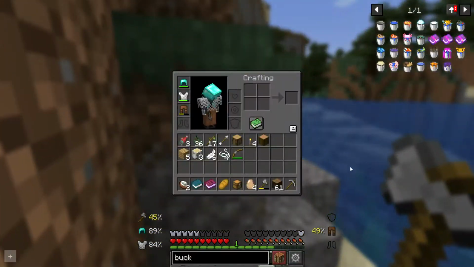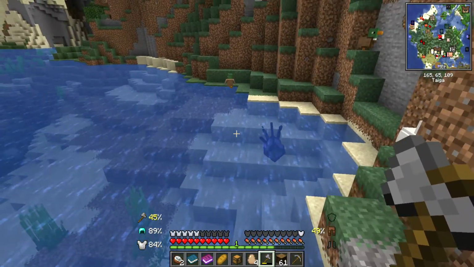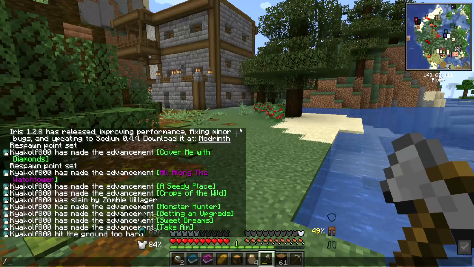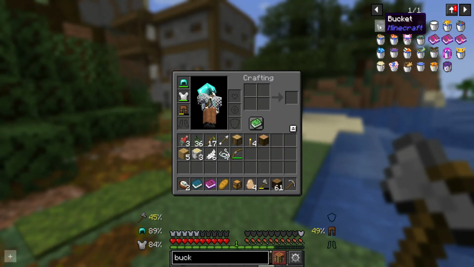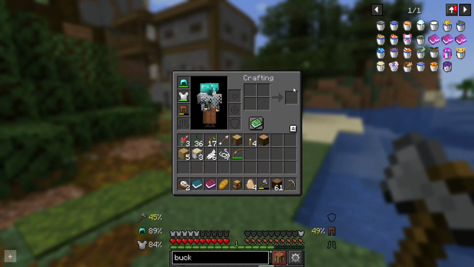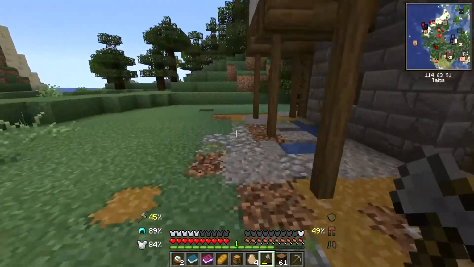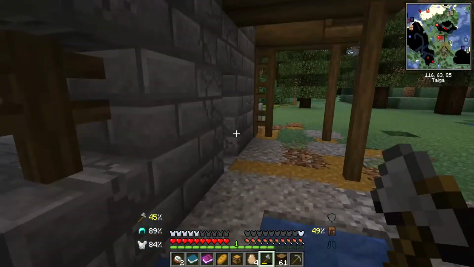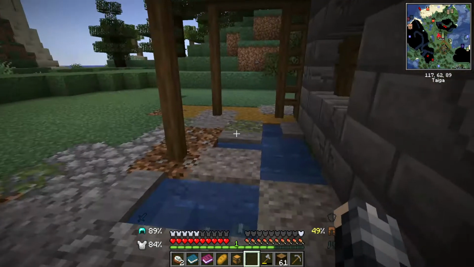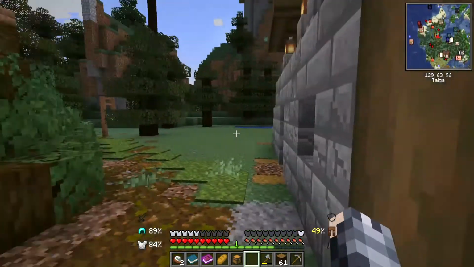Okay. I need iron. Stay there. Please stay. I need iron. Oh my gosh, I'm panicking. Why am I panicking so much? I need a bucket, but first I am putting these. Keeping them down there. They're safe. They can't get out.